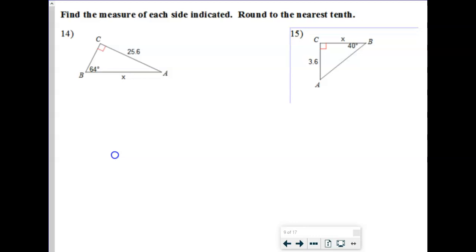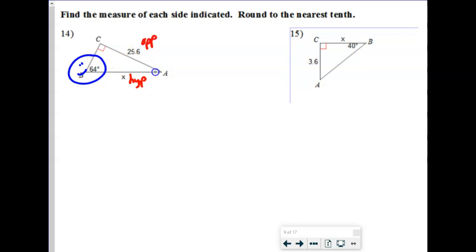Let's take a look at 14. So 14, this time the angle that they want me to utilize in my math, just use the one that they gave you, so angle B. So in reference to angle B, x is the hypotenuse, obviously. How do I know that's the hypotenuse, though? Because it's the longest leg, or it's across from the 90-degree angle, by definition, that's the hypotenuse. But what would you call the 25.6 when referencing angle 64 degrees? It's opposite of that angle.